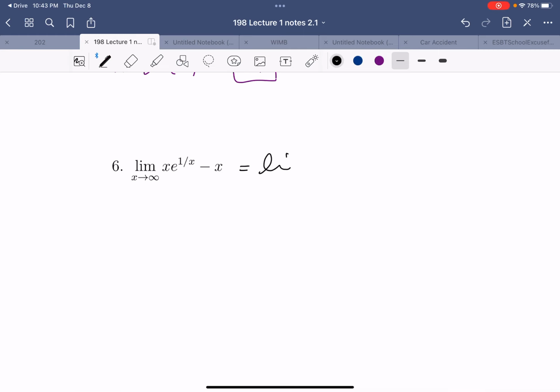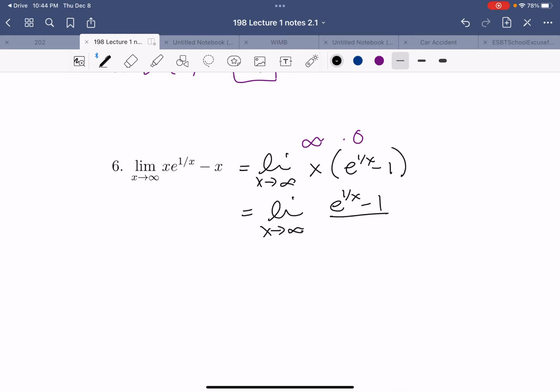So this is the limit as x goes to infinity of x times e to the 1 over x minus 1. So what happens here when you plug in the x, this is infinity. And when you plug in infinity, 1 over infinity is 0, e to the 0 is 1, 1 minus 1 is 0. So we actually get an indeterminate form here with infinity times 0. So not only do I factor it out, but then I'm going to move that x to the bottom. So I'm going to have e to the 1 over x minus 1 up top and an x to the minus 1 on the bottom. And that's going to put me in a situation where it's 0 over 0.